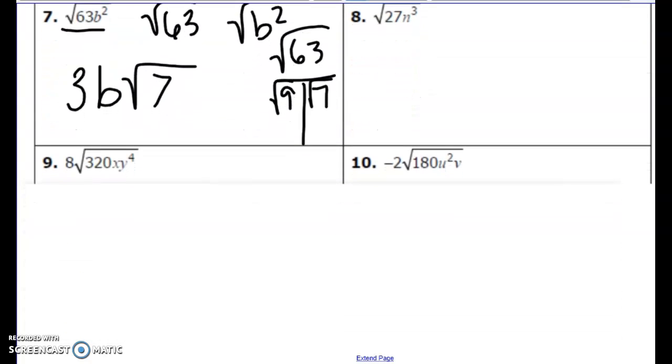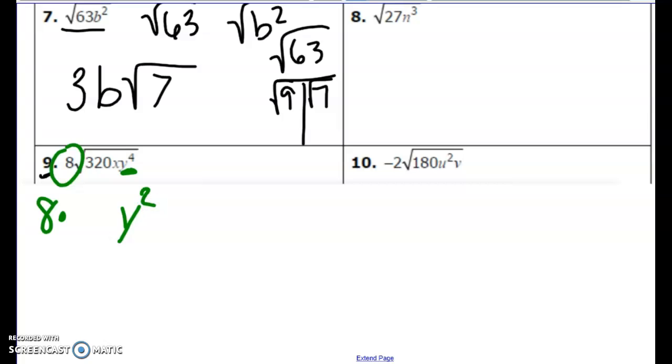Okay, now let's try number 9, because that's a big number. And do you notice that there's this 8 on the outside? So I'm just going to write that down so I don't forget it. And I'm going to multiply it by stuff because that 8 is multiplying there. Okay, we can deal with different things. I see this y to the 4th. I see that that's going to pull out as nice pairs. So if you want to, you can write it down, but you're going to need to leave some space. Do you see there's no pairs of x's?